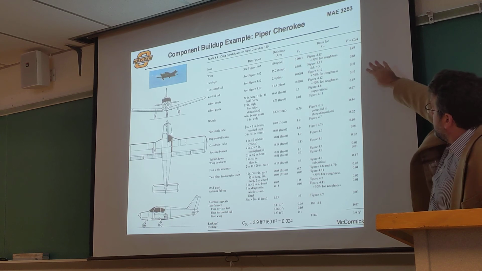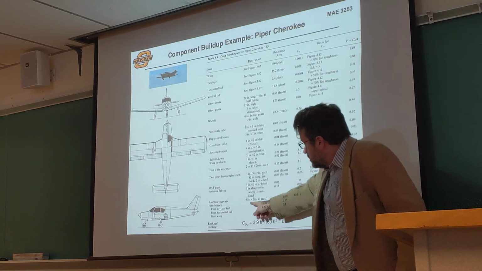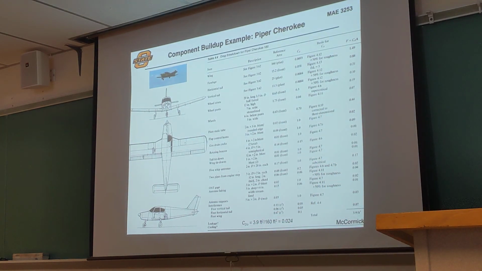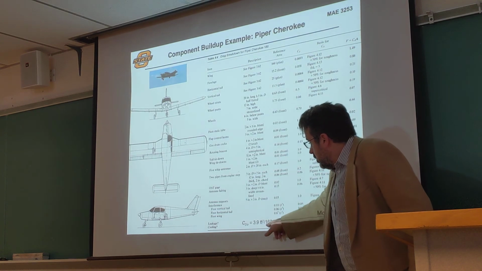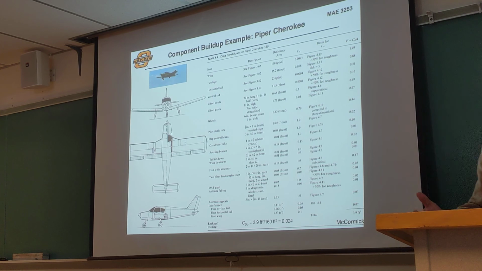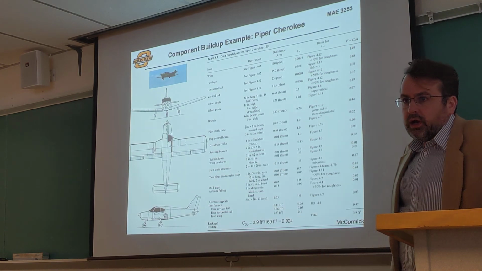We can add them up, and you notice the equivalent flat plate drag ratio calculation just gives us what you see down here in terms of the overall. Notice again, it's normalized by the overall wing area. So Piper Cherokee has an equivalent flat plate drag ratio of 3.9 square feet. And for a wing area of 160 square feet, that's pretty good. All things being equal, if you were to take this vehicle out and compare it to flat plate, your flat plate again is going to be about the size of that table. It includes the overall size of the aircraft.